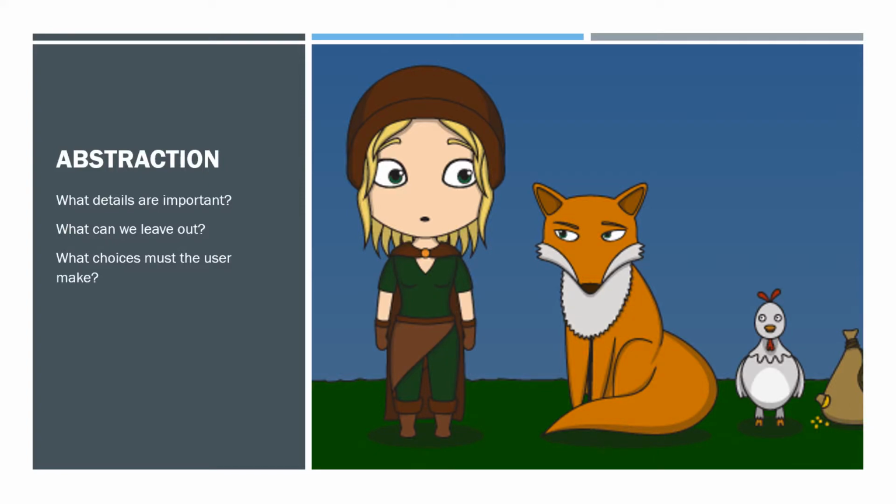Well, the first thing we're going to do is think about the problem and use abstraction. What details do we need to have for this program? And what can we leave out? We can leave out almost everything, all the details of the person, the fox, and so on. It just doesn't matter. What do we absolutely need to keep? We should only have that in our program. I'm about to bring up the answer. Have a think what you would say.